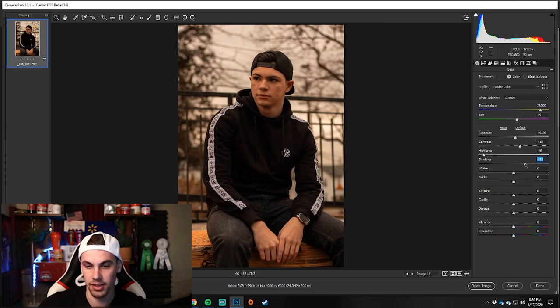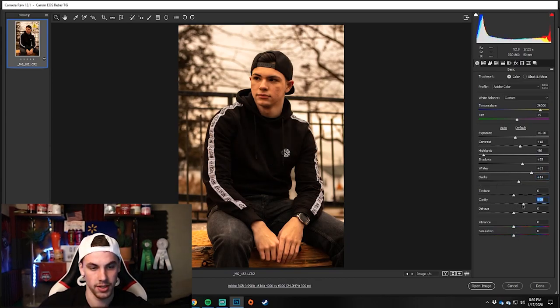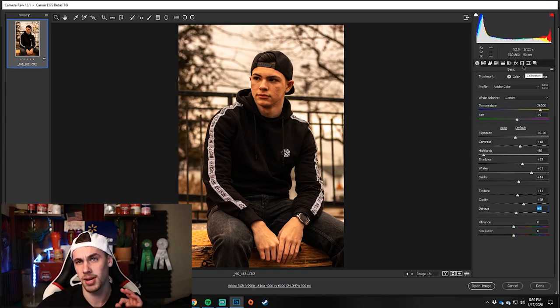We're gonna lighten the shadows up a little bit just so we get some of those creases out. We're gonna lighten the whites now, so we're adding in a little bit to the background. Gonna brighten up inside the blacks, so this way this center arm has a little bit of shape to it. We're gonna increase the clarity, adjust for a little bit of texture in here, add in a little dehaze, and this is where the magic really happens.